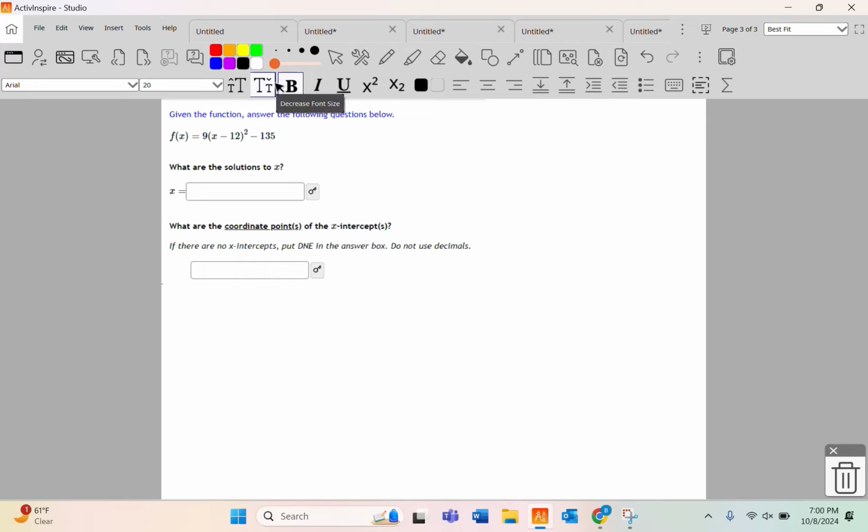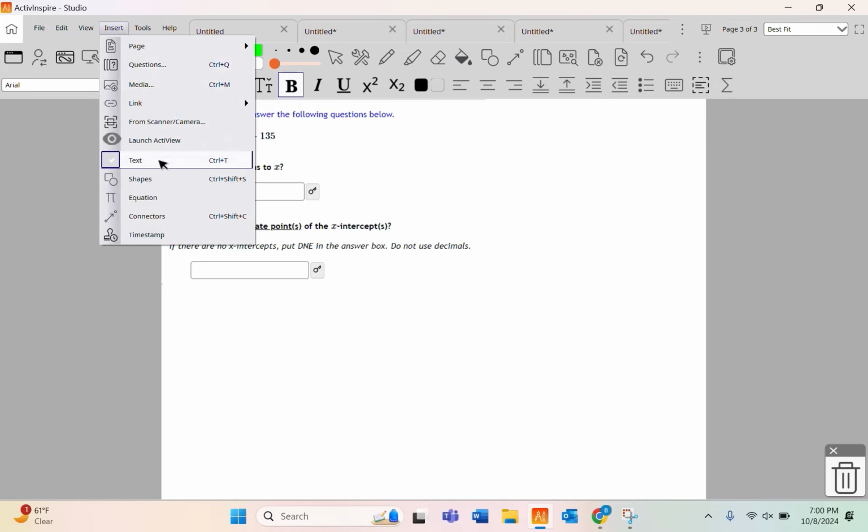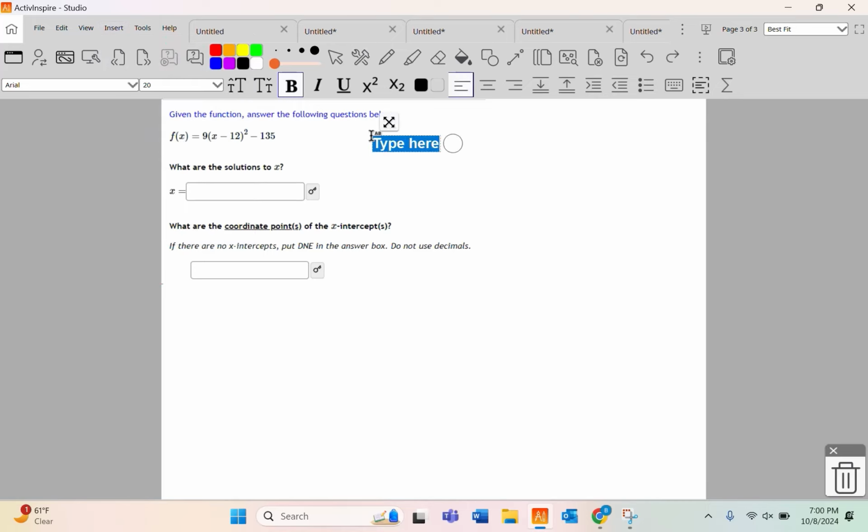All right, so I haven't done this with y'all yet, but it's not a leap of faith as to what you have to do. I believe if you see something that's squared, you're going to write it twice. And we're finding the solutions, by the way. 0 equals 9 times x minus 12, quantity squared, minus 135. We're going to add that 135 to both sides. What we're trying to do is isolate this square. So I added 135 to both sides. Then I'm going to divide by 9. And 9 enters 135 15 times.